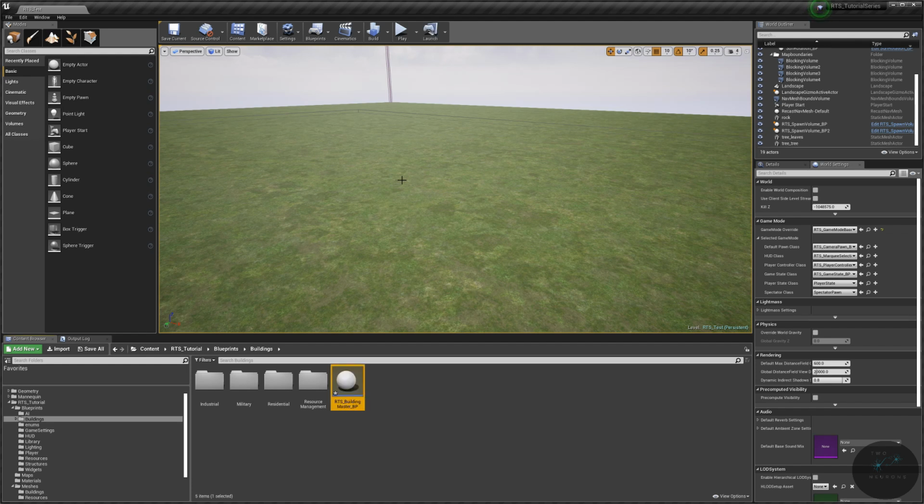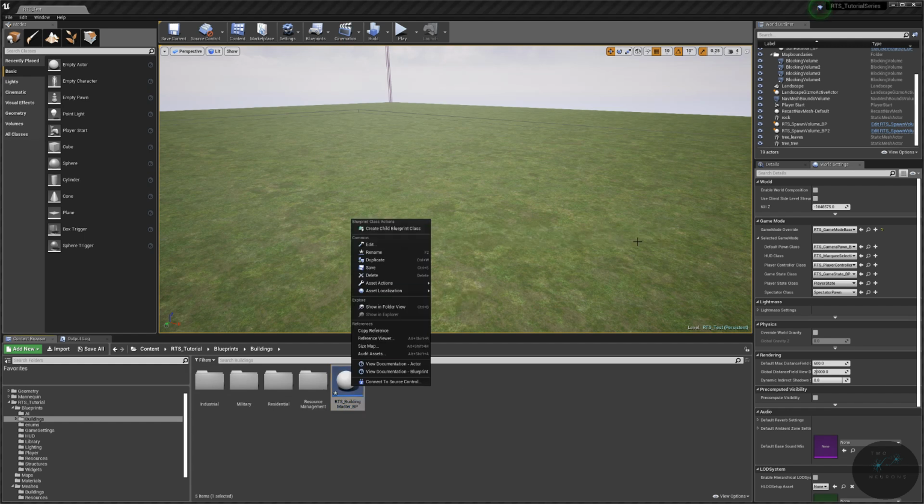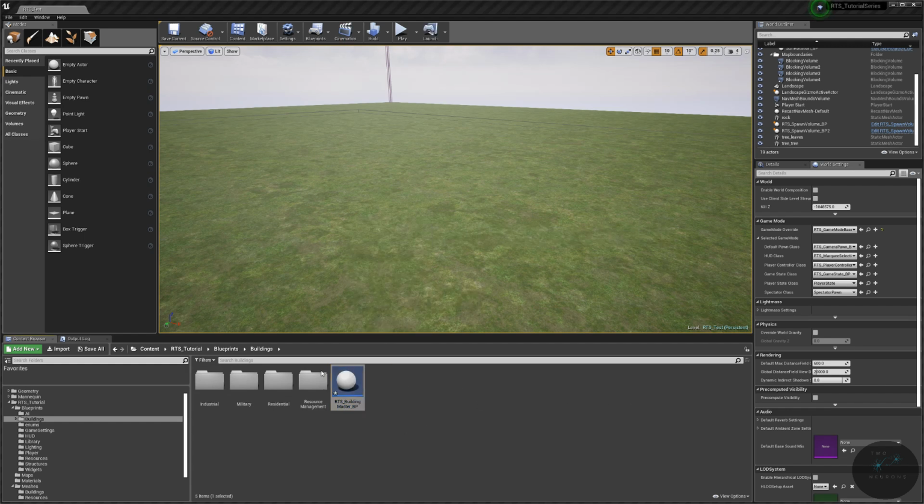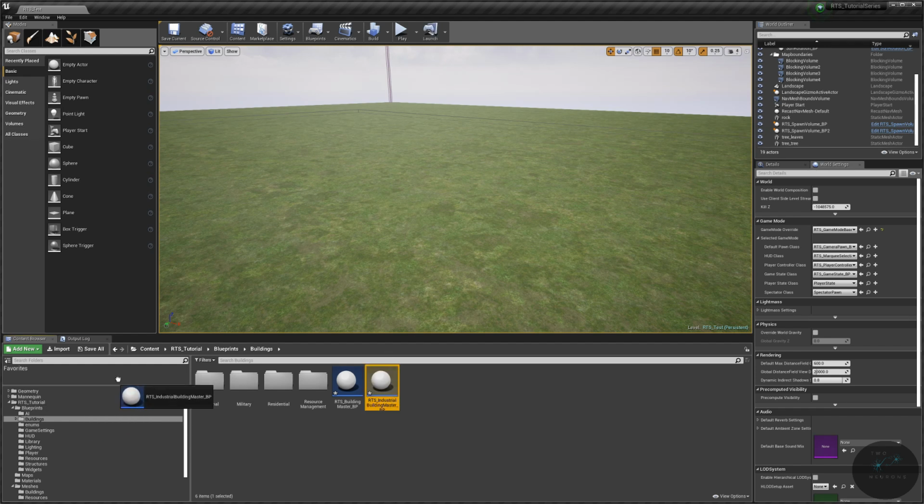We're actually going to duplicate this as a child four times real quick, just so we have it ready to go. The first one we'll do will be our RTS Industrial Building Master BP. Just go ahead and move that into the industrial folder. The next one will be our RTS Military Building Master BP.